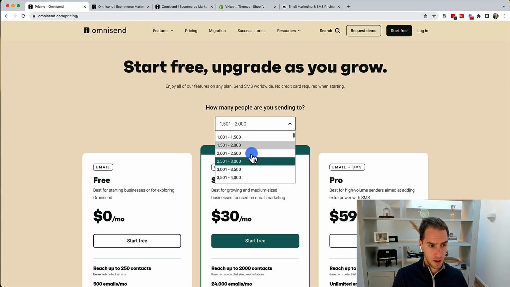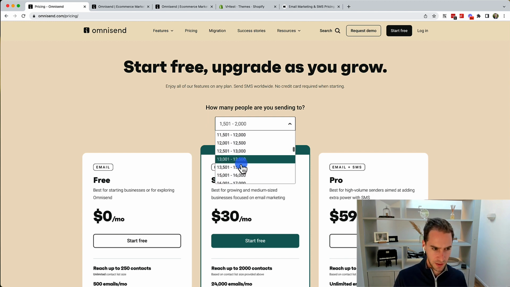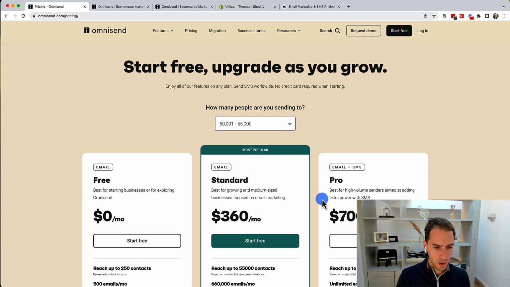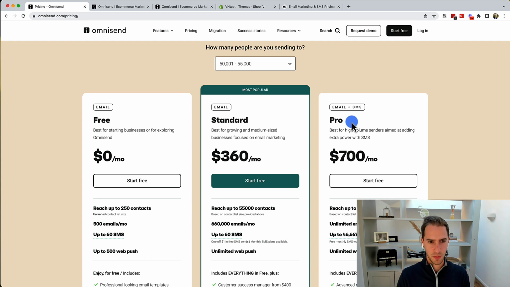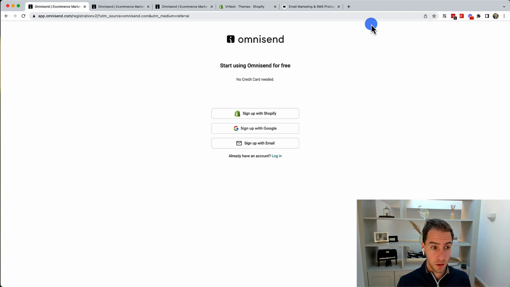When we tested Klaviyo a few days ago, I think we worked out that Omnisend is a little bit more affordable. At 50,000 contacts, I think it was about $100 a month less, but there's not a huge amount in it. So my recommendation straight away would be to start a trial with a few of these options and work out which one is right for you. But with that said, we will jump into the platform and take a quick look.